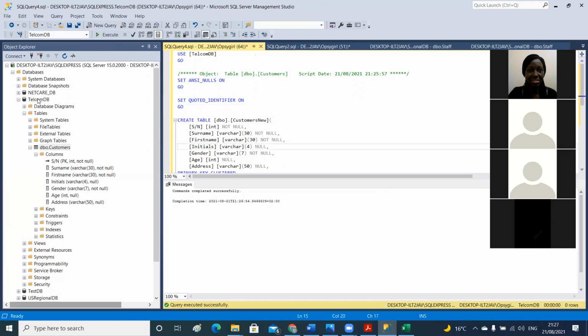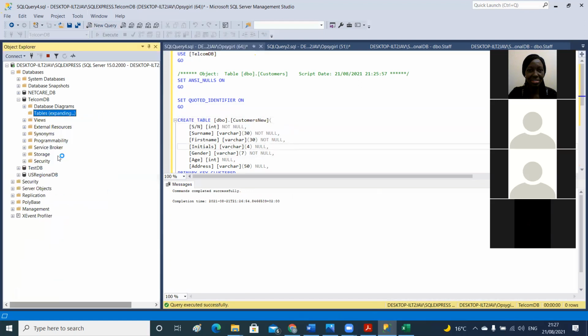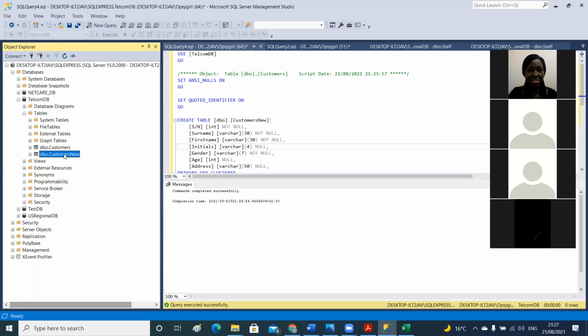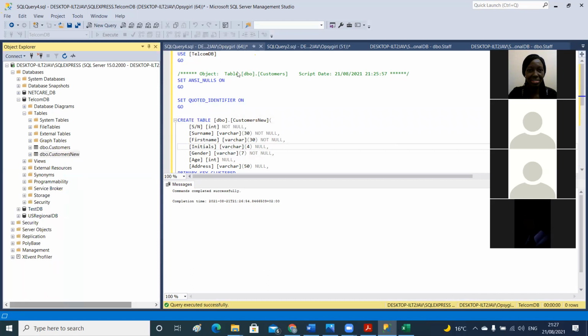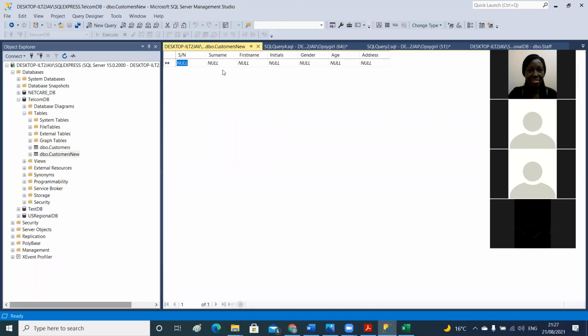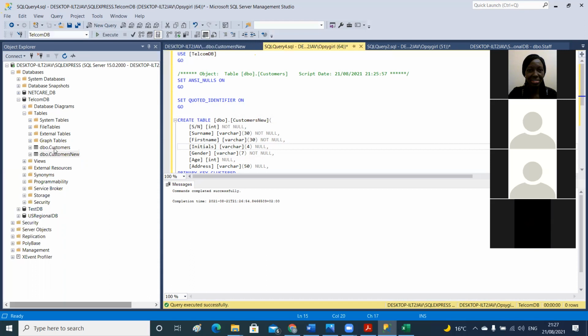So now if I refresh my tables, I would see that I have the two tables. So you can see customers, and new table. But of course, the new table will not have any data in it because I just created it as an empty table. So you can see it's empty, but this other one has data in it.